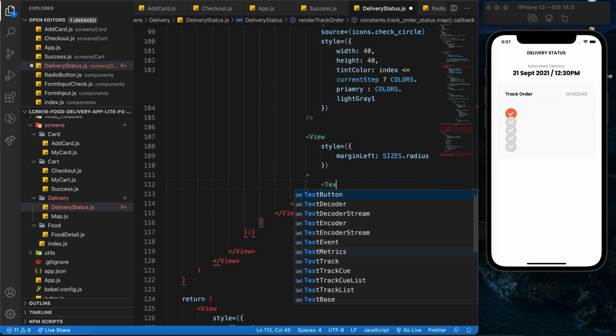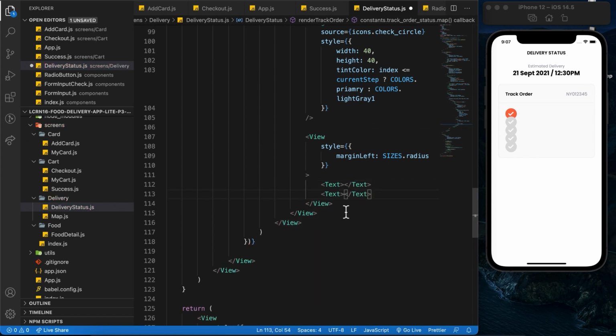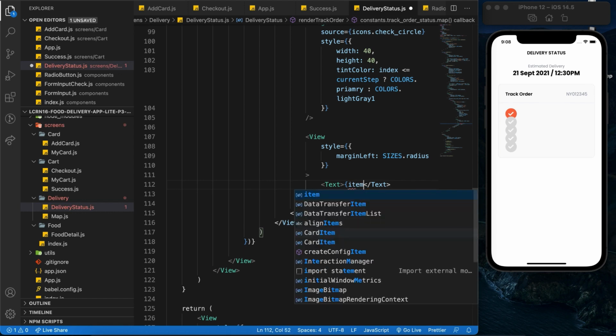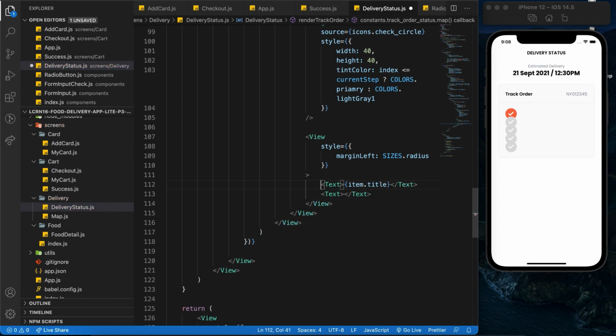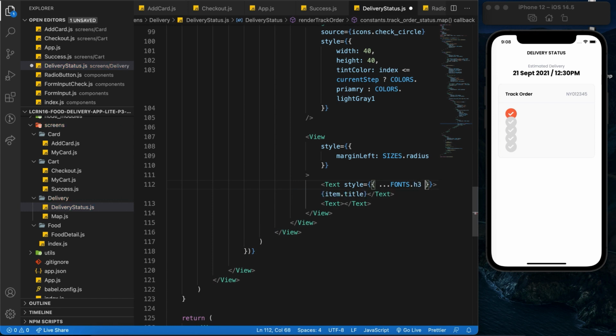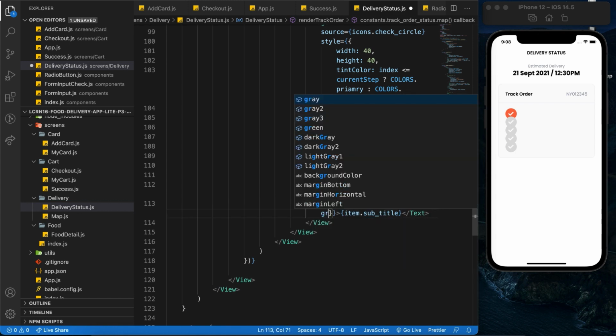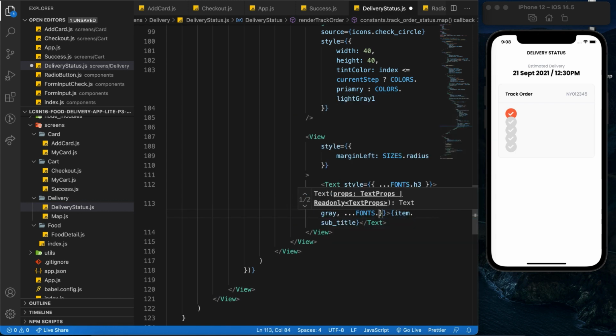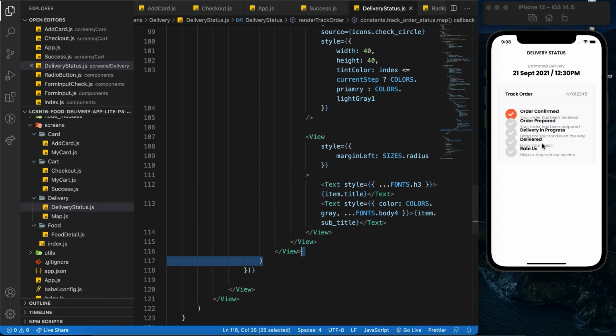The first one is going to be item.title, and the font will be H3. And the second text component is going to be item.subtitle, and for the style, color is going to be colors.gray, and the font will be body 4, like that. Alright, save it. Okay, cool, we are almost there.